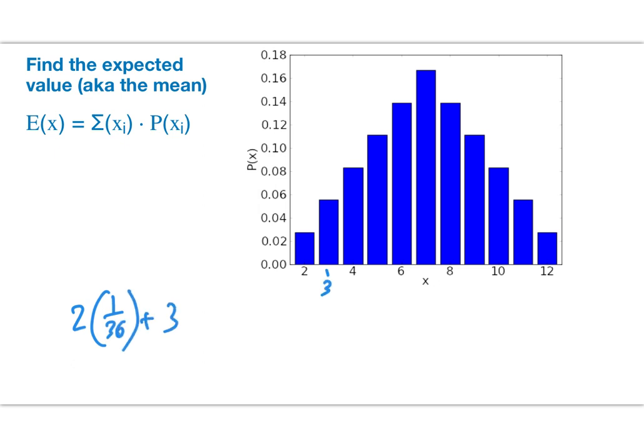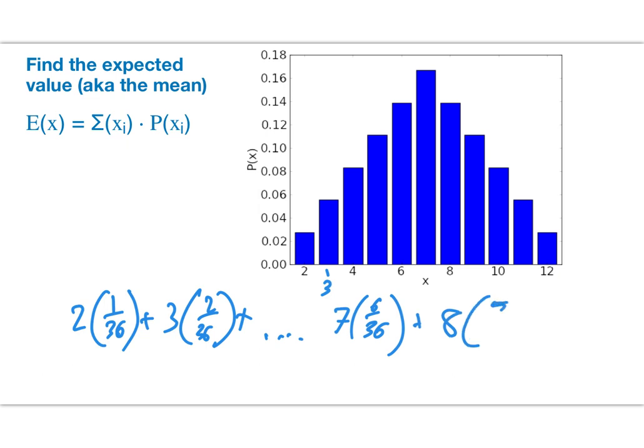So as you did this, you did midpoint 2 times its probability was 1/36, plus midpoint 3, because this one's not listed there, but that's a 3. And that was times 2/36, plus 7, which was 6/36, plus 8, and then it started going back down again, 5/36, plus 12 times 1/36. That's a 3, but there's a 36 down there. Pretend. I know it's messy, but that's why I get to talk and explain it. So that's a 36. So that is finding the expected value of a probability distribution function.